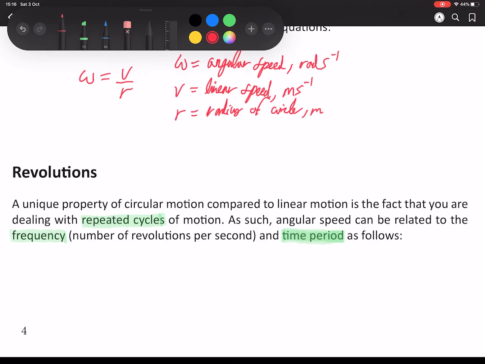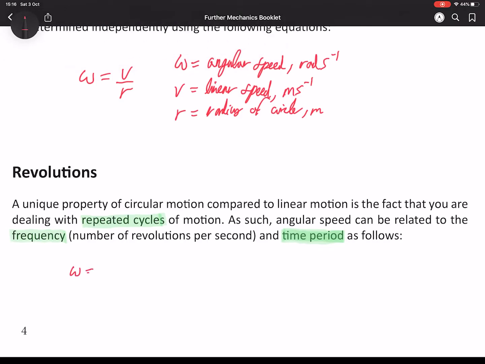So the equation here that is given is that our angular speed, omega, is 2 pi f. So again, omega is our angular speed in radians per second. 2 pi is obviously just a number, and f is our frequency measured in hertz. Now it's worth remembering that hertz is just the same as per second, again showing that the unit works, as we are just talking about rotations in radians.